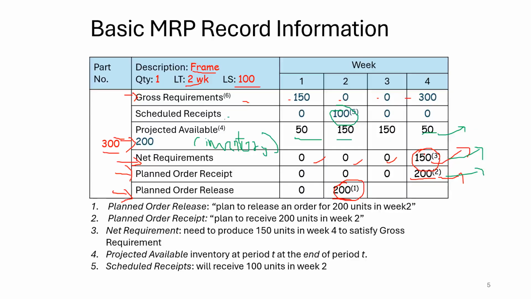So scheduled receipts is very similar to planned order receipt, but planned order release is what we make after calculating the gross requirements, what the demand should be, and the number of products to order to satisfy the demand, whereas scheduled receipts talks about parts that have already been ordered and which are going to arrive in any of these weeks within our entire time frame. So planned order release is something that we plan for an order, but scheduled receipts calculates how many parts are coming in based on a previous order.